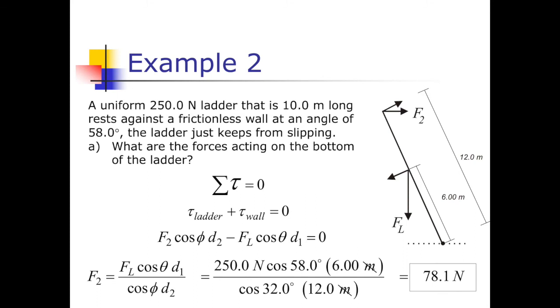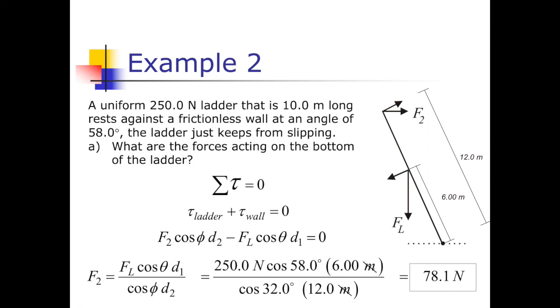To find the second force, though, we're going to have to go to rotation. And for that, we have to deal with the sum of the torques. Really there are two torques at play here, and that has to do with the weight of the ladder and the normal force caused by the interaction of the ladder at the top. Our pivot point in this case is going to be right down on the ground where the ladder interacts with the ground that has friction. And the reason for that is simple.